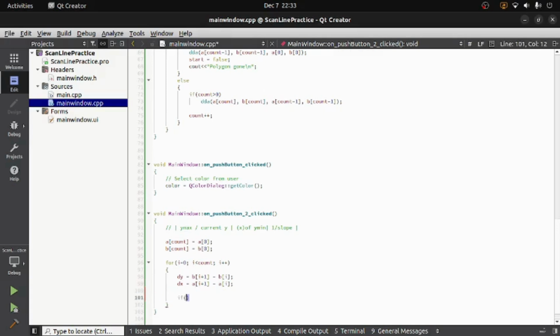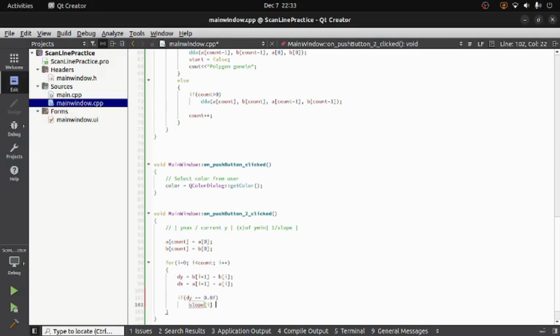Now we'll just add a few conditions so that division by zero is avoided. We won't go into complex error handling. Just saying that if dy is equal to 0.0f, because it's a float value, okay? This is just how a float value 0 is written, 0.0f. I didn't make this up. So if dy is 0, then we'll say slope is 1.